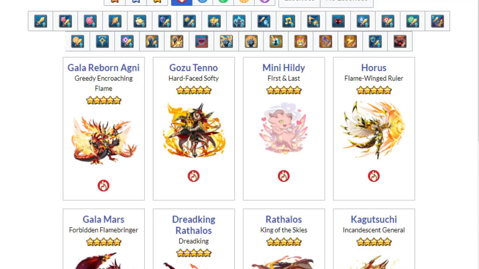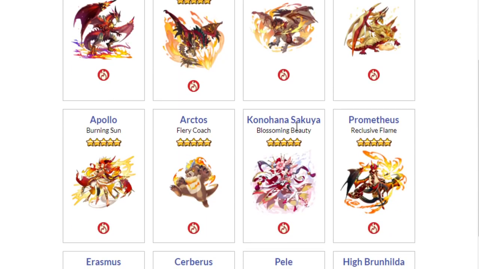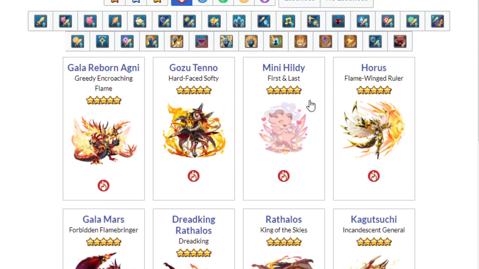For real, I really do think that a lot of the dragon options in Dragalia are just bad. Like I said, these dudes are limited. But if you don't have them, your best shot next is kind of Hanasaki. You can't use the Dread King Rathalos or regular Rathalos. Those are both Monster Hunter, so they're also out of the game.